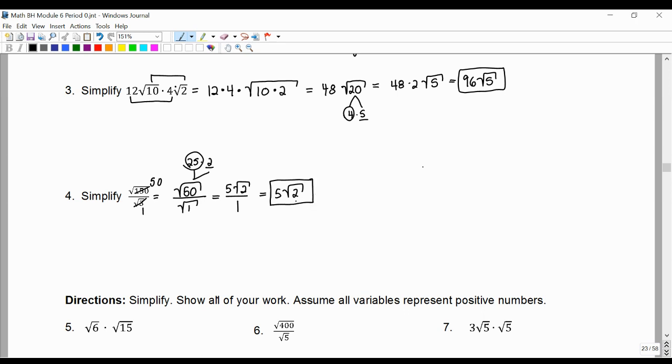You always want to keep coming back and double checking that our radicand looks and is fully simplified. And we also talked about how we don't want a decimal as our radicand, and we don't want the denominator to have a square root. And you can see that, like I mentioned, it's going to clean itself up, but towards the end of the lesson, it won't.